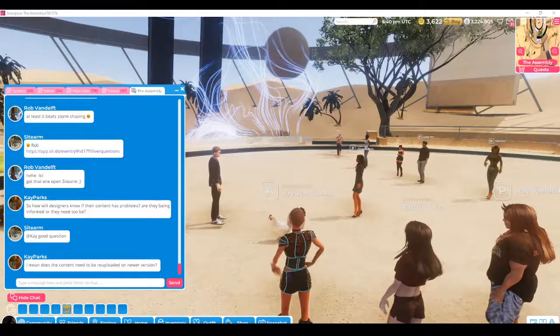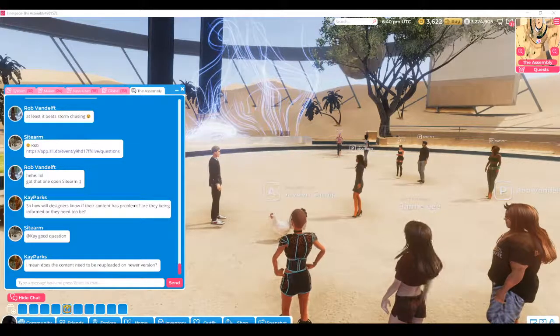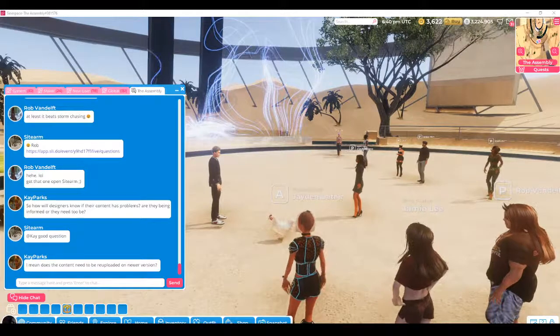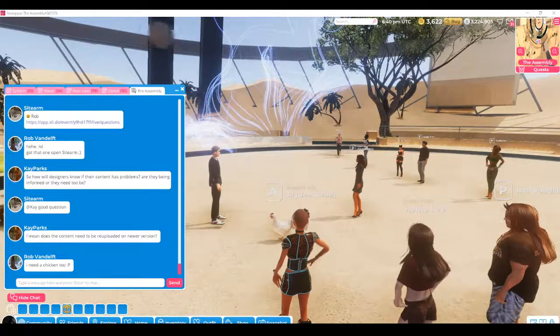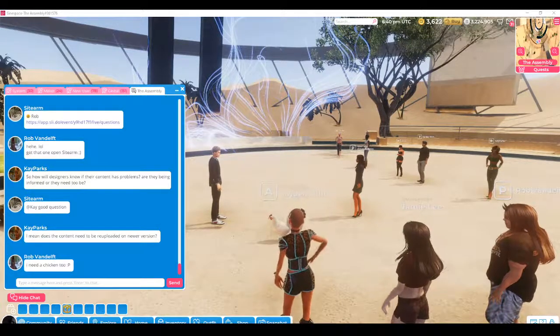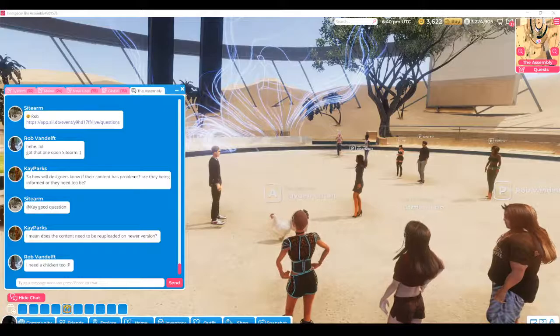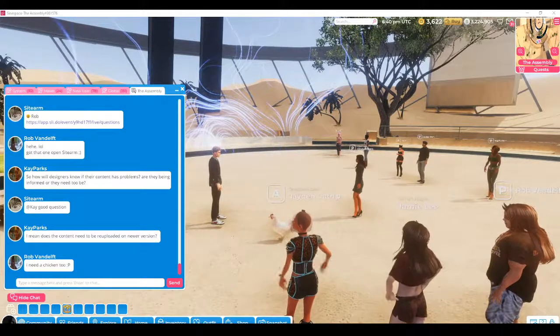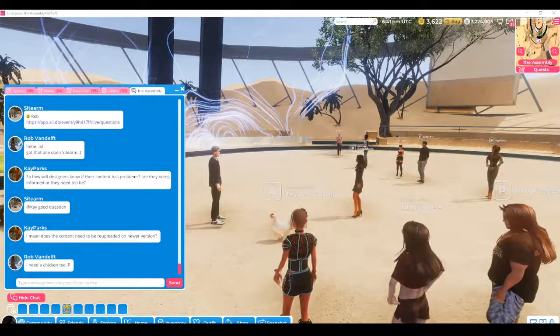Other question. Oh, thank you for being able to close chat with the X button now in 2B54 anyway. Yeah, that was supposed to be there. There was an issue for a while where pressing the X button would close tabs instead of the whole window, and somewhere in working on that, the functionality got changed, so it just didn't do that anymore. So I think that's finally been put back now.